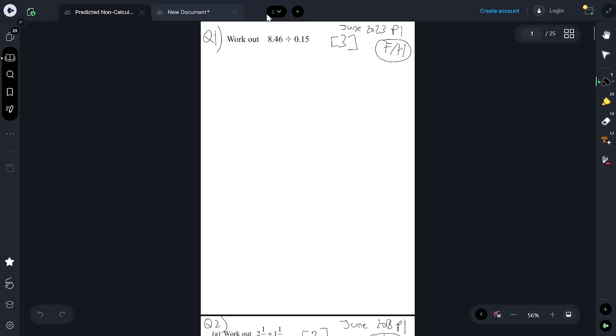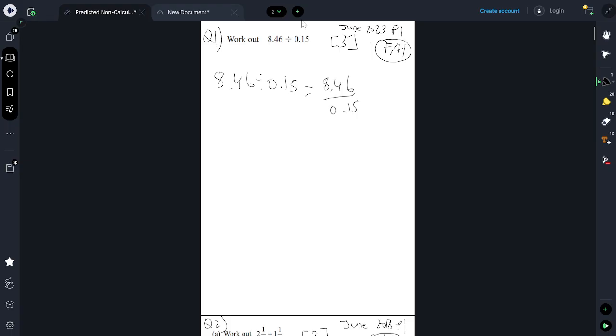Okay, let's look at the first question then. Most papers, I believe, will start, and your one will most likely start off with an arithmetic question. For 3 marks, work out this division. And you should have practiced it. The best way to do division, especially with decimals, and it will be a decimal, 100% if you get this type of question, is to write it as a fraction first, because that will make you see where you move the decimals.